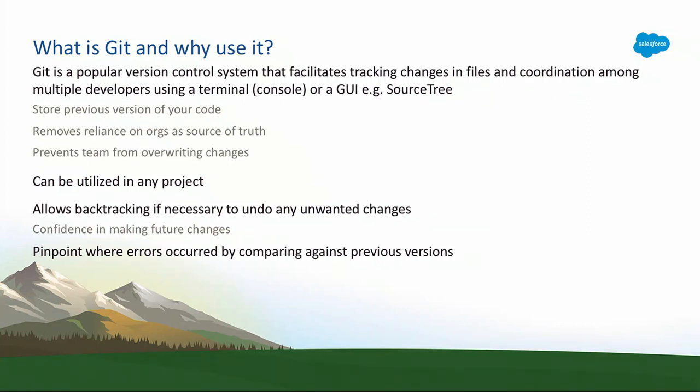So code can get overwritten, right? It can happen, especially if two people are working in the same sandbox. But if you use Git and commit your code, you'll at least be able to figure out, okay, maybe I can mix and match, figure out what this class is supposed to look like or what it looked like previously.